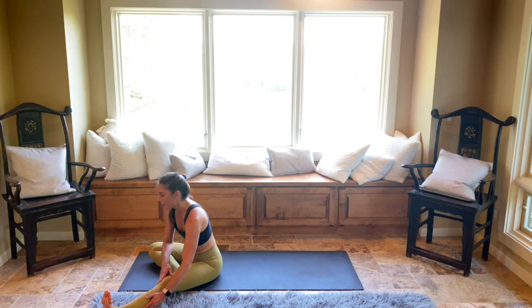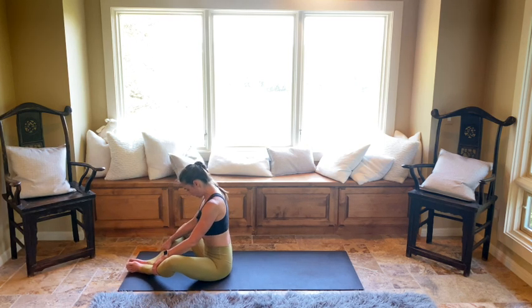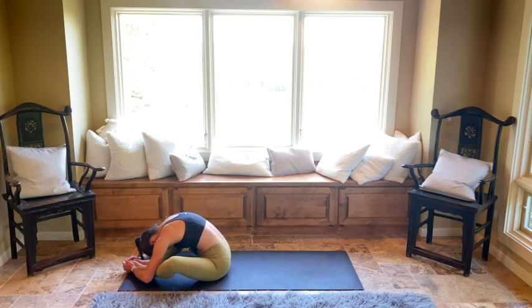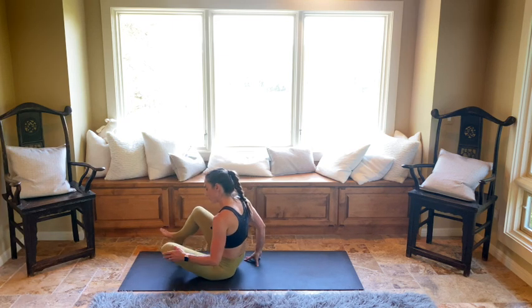Inhale, come up. Bring the soles of your feet together, Baddha Konasana. We'll inhale to lift our chest. Exhale, fold. Bound angle pose or butterfly legs here. Inhale, come up. On our exhale, we'll switch it over, pigeon pose left side.